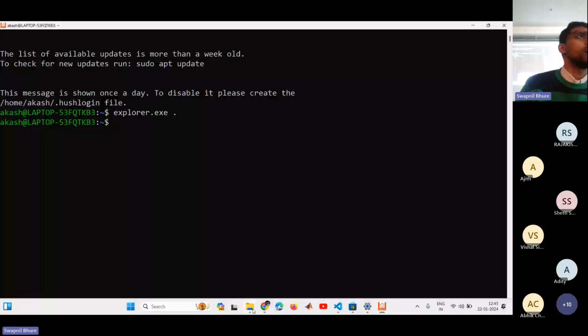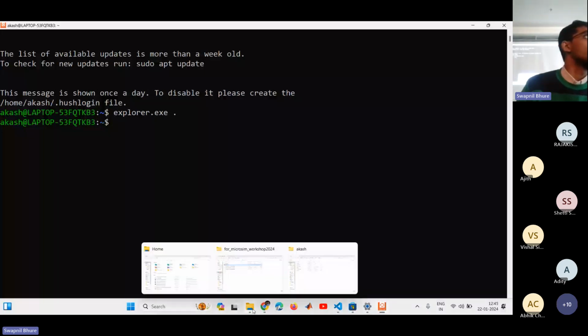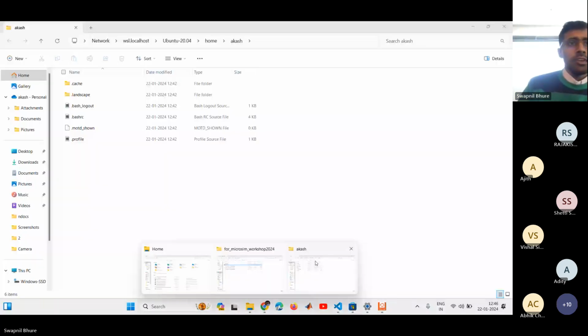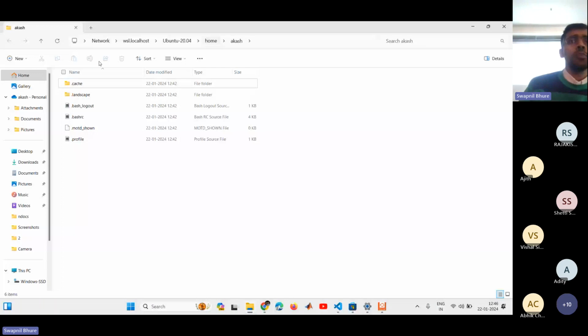For the offline participants, we have shared some files with you: the MicroSim repository zip file as well as the SIF file. You need to copy that file to a particular location for all the Windows users. To find that location, once you have opened Ubuntu, type explorer.exe space dot and press enter. It will open a GUI Explorer showing some path, network something.